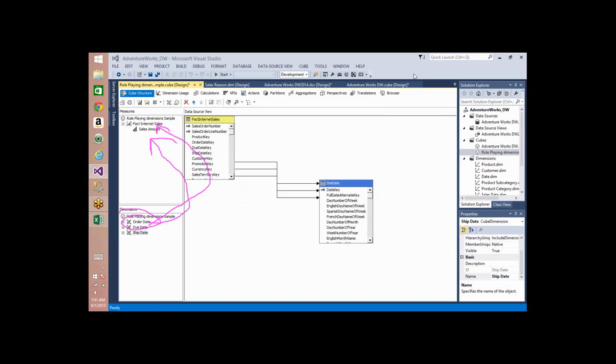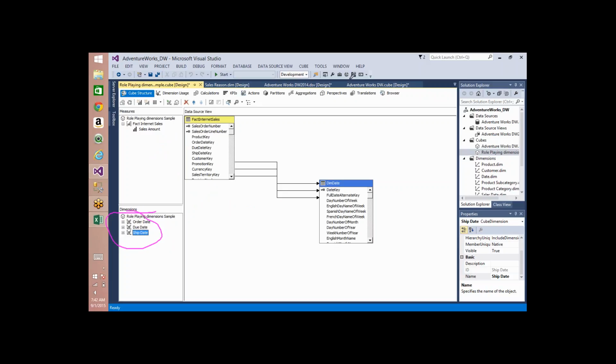Here you will have only one dimension defined at the database level, but it will be playing multiple roles in the cube, and all of these will be pointing to only one measure group, not multiple measure groups. So this is the difference between role-playing dimensions and conformal dimensions.